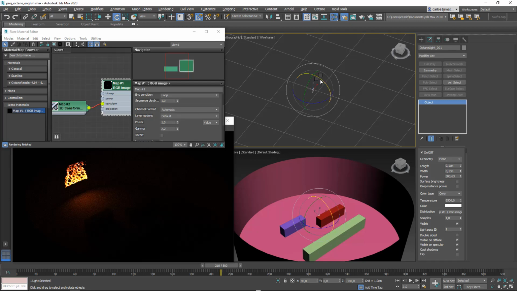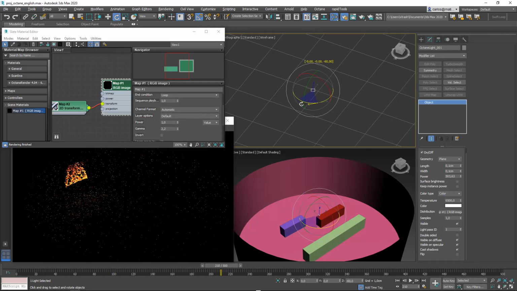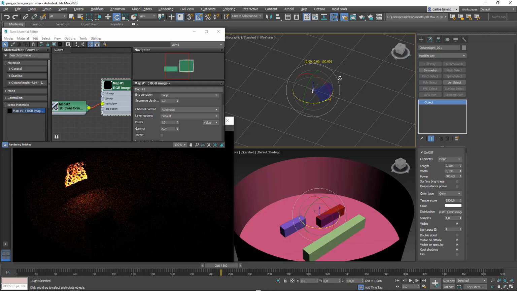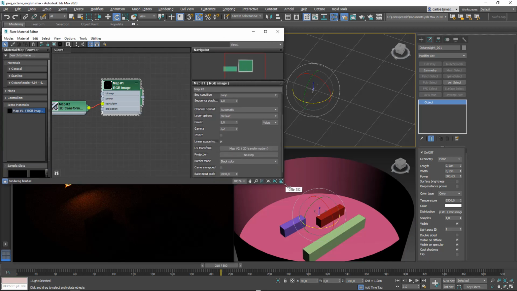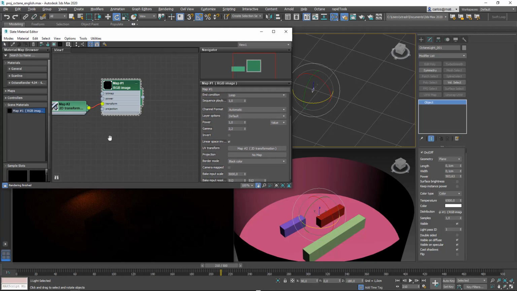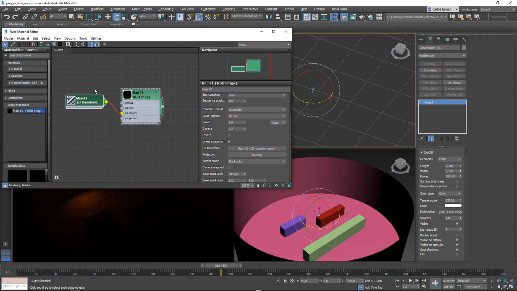That's why when I turn this light to the right, it's emitting less and less rays on the left of the light, and the distribution filter picture stays on the same place. It's not moving with the light. So we need to find a solution to make this texture RGB image move with the light.